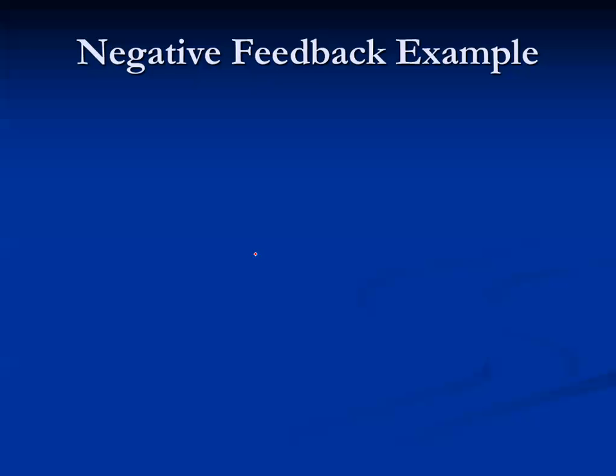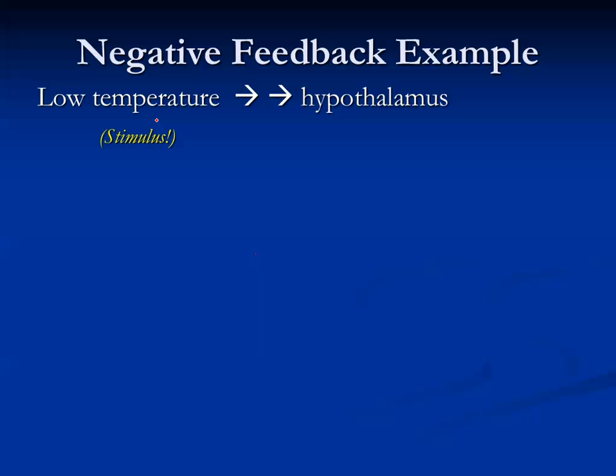You were just out in a thunderstorm and you came in and you are cold. And so you have a low body temperature, and your hypothalamus senses that. So the low body temperature is the stimulus. And then, of course, as the result of a stimulus, there's a response. In this case, the response is the hypothalamus releases a hormone, which is called a releasing hormone. Specifically, it's called thyrotropin releasing hormone. This name will make more sense to you in a minute.